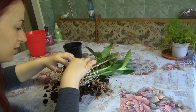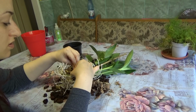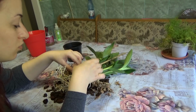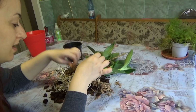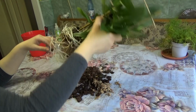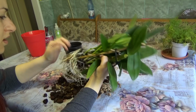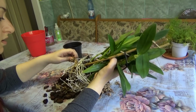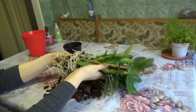That is actually why, when I pot orchids in some moss, let's say to encourage root growth, I like to cut the moss into small pieces, because that way it will be a lot easier to remove when you want to repot the orchid. If you leave the moss in long strings, you will have a harder time removing it from between the roots.